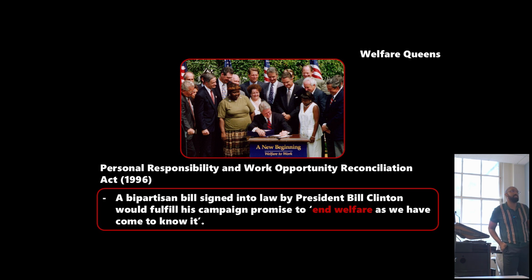And then at the same time in 1996, you get Bill Clinton signing the Personal Responsibility and Work Opportunity Reconciliation Act, or the Welfare to Work Act for short. That's how it's shortened. And this was a bipartisan bill that Bill Clinton campaigned on when he ran for president. He was saying that he's going to end welfare as we've come to know it. And it's time to make America great again. Yes, it was Bill Clinton who said that first, not Donald Trump.